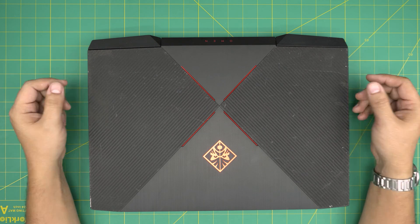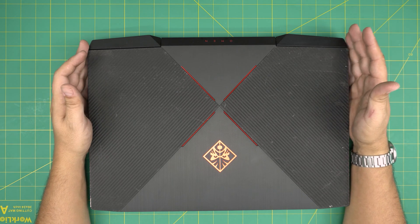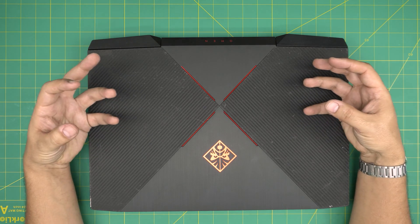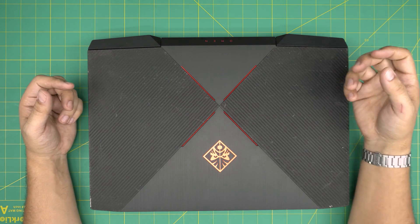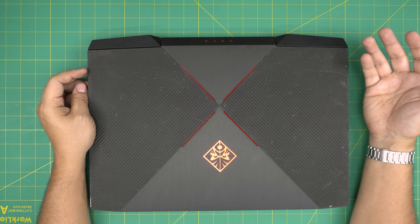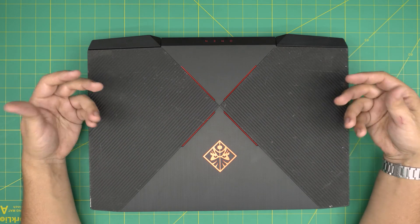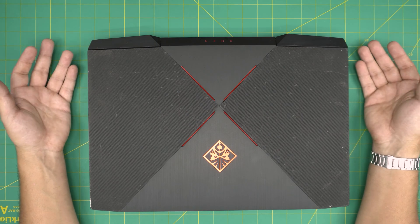People always ask me how often they should do a repaste. I always say the same thing: there is no exact date. It depends on a few factors — how dirty is the environment, how much dust gets plugged inside the fans provoking restricted airflow and overheating. It's not just about thermal paste quality. Thermal paste normally lasts up to three to four years before expiring, but after a year to a year and a half of normal use you'll have enough dust buildup, and if you reach high temperatures the paste will dry up and won't conduct heat well from the GPU and CPU to the heat sink.